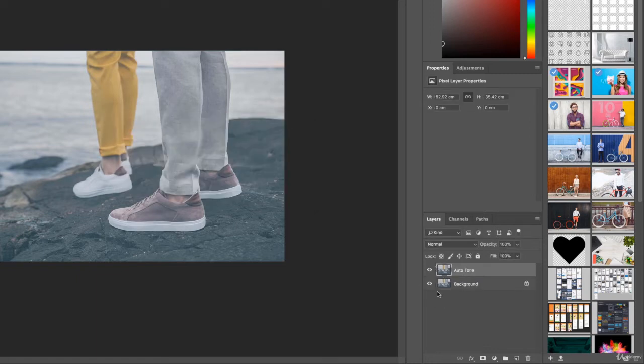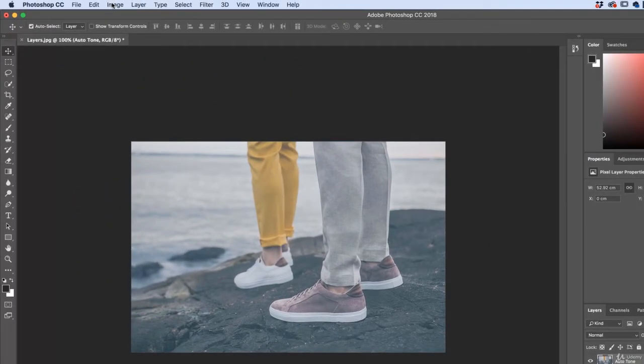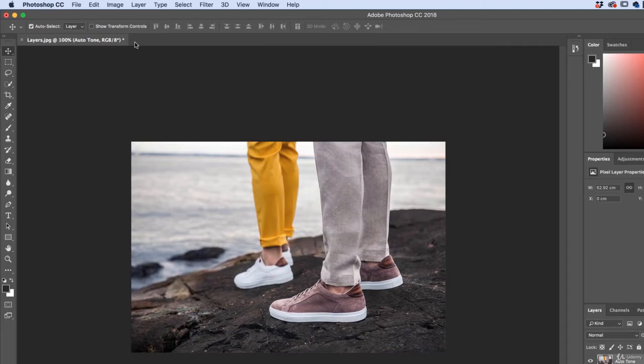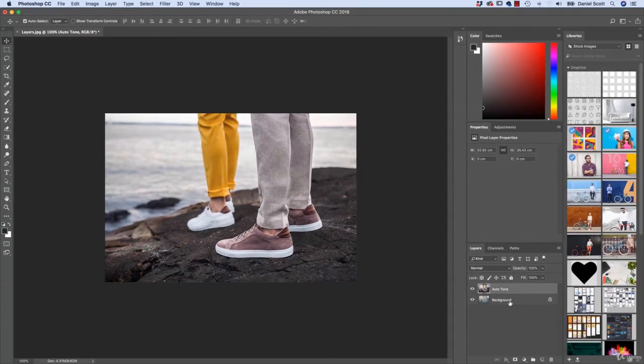Now what's happened here? Nothing visually has changed on our screen, but down here on my layers panel you can see I have two layers, one called Background and one called auto tone. They're both looking the same. What I want to do is this automatic adjustment, and you can tell which one you've got selected because it goes a lighter gray. So have that selected and go up to Image and we're going to use Auto Tone. Cool, huh? It's one of the really quick, easy things you can do. Open up an image, and if the lights and the shadows and the midtones aren't all quite nice, this automatic feature will go and adjust them. So that's auto tone.